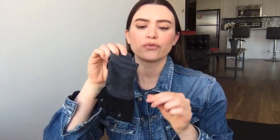So I think my favorite brand, and trust me, I've pretty much tried every brand, are the Injinji Toe Socks. The only downfall of these, they do pill very easily, even after one wash. But trust me, I've tried, like I said, cheaper, more expensive brands, and these are definitely my favorite, the fit and the feel of them. So even though they do pill easily, it doesn't interfere with how they perform or anything like that.